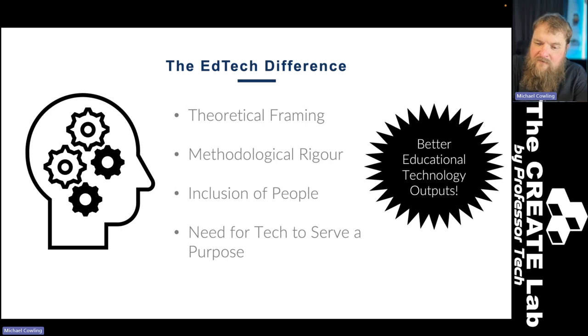The last one is easy: the technology needs to serve a purpose. It's really important that the technology is not just there for technology's sake, but is actually solving that pedagogical problem. I used to argue pretty strongly that if we're introducing technology to solve a problem with time, money, or convenience, those are probably not things we really want to be reporting on — I don't find them particularly scholarly.